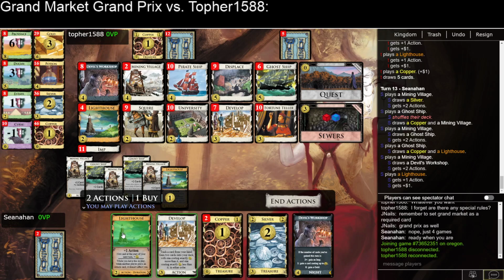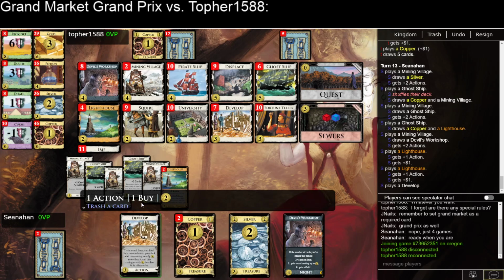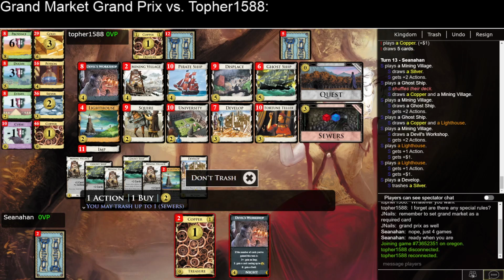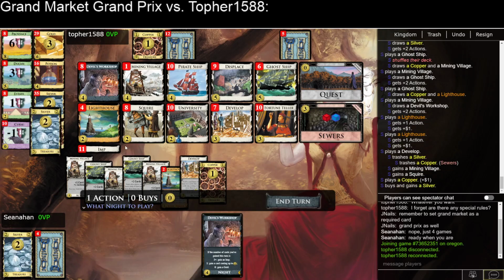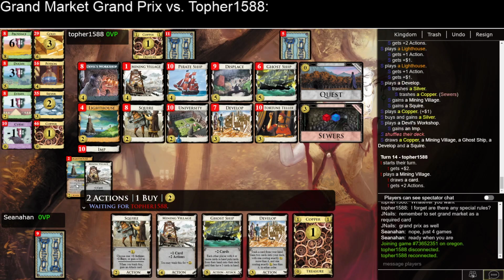So I think I'm going to go ahead and play this Lighthouse. Decent chance to gain and play a Lighthouse next turn. I can even force that. And actually just buy another silver. I wonder if the Fortune Teller is worth it. It's probably not. Mining Village, Squire. We'll buy another silver and gain an Imp. And I drew a Ghost Ship right at the top of that shuffle, which is quite nice.